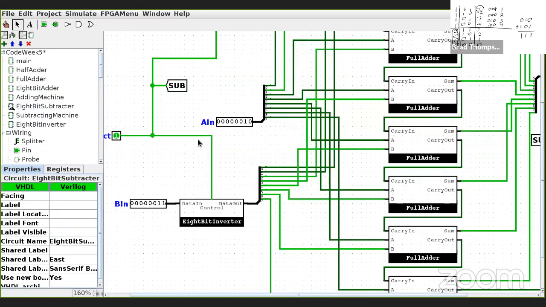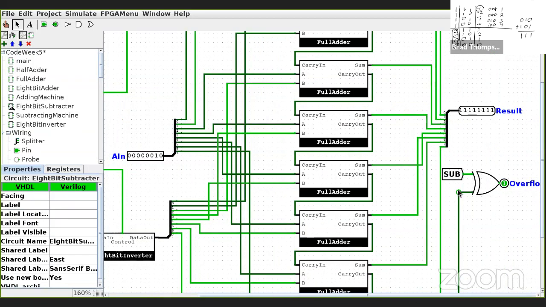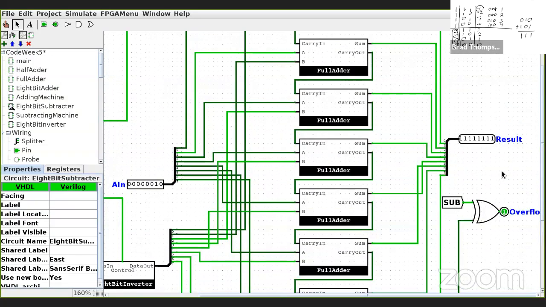So we do that. And then I also used a little doohickey, which is called a tunnel. Basically, instead of having another wire dragging all the way across my circuit, it goes into the tunnel here and comes out the other end. So our carry out output, which is now called overflow, because it indicates that we're trying to do more math than we should be, or we're getting bigger numbers than we should be, is basically the XOR of whether we're subtracting or the carry output of our last adder.